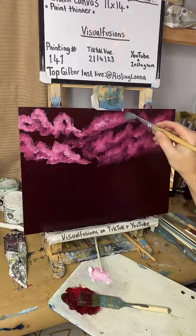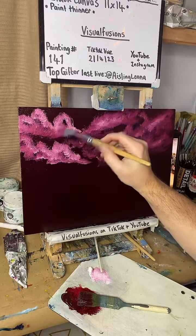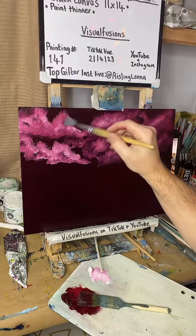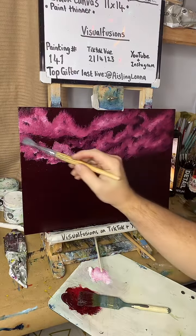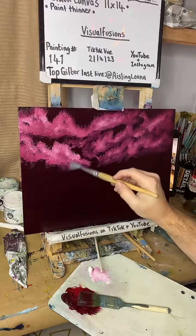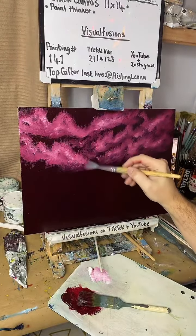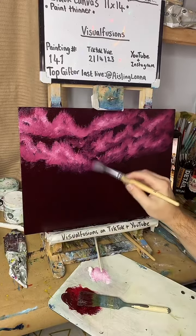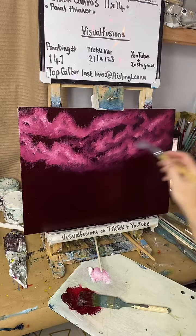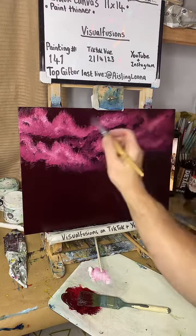So this little brush I've got here, I call it my little blending brush. It's a very fine, very soft brush. It really does give some fantastic colours. I can feel my brush getting a little bit wet picking up the paint, so I'll just keep drying it on a bit of tissue. Don't want to go over these too much. Right, just gently go over the whole lot. Like I said, I'll be adding some more clouds on top, so I'll probably have to do this again, but this gives me my rough idea of what it's going to look like.